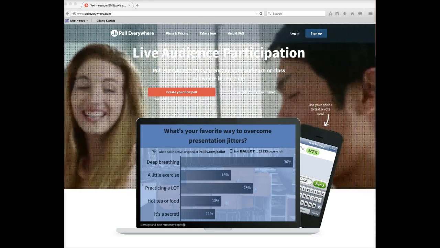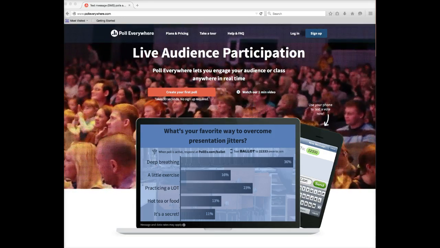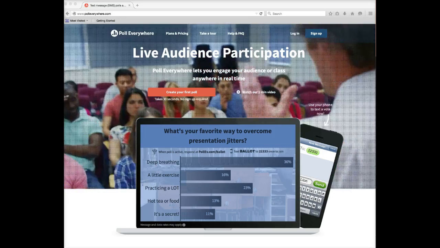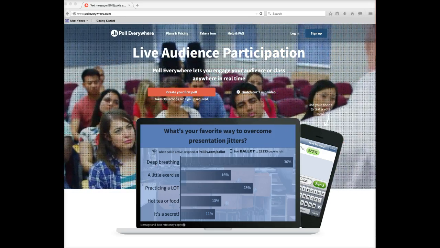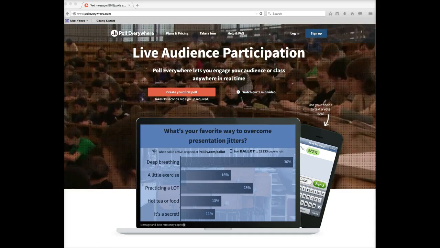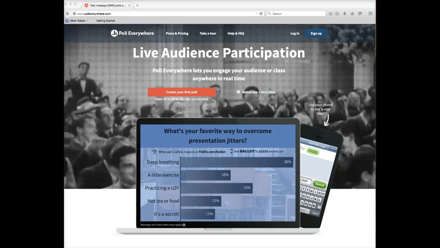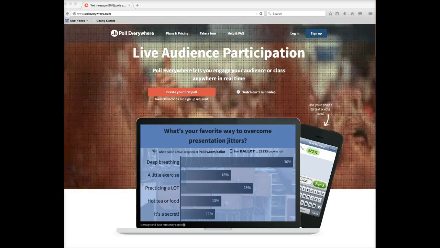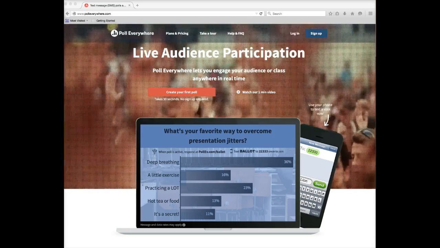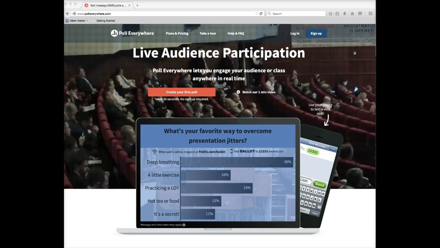First of all, if you haven't used Polleverywhere, it's an audience response system, and it can be used on any particular type of device. So if you're using this from teacher to student, the teacher can have it on a device that is projected to the students. Maybe it's a computer or a tablet, and students can respond on a computer of any type, on any type of mobile device, smartphone, on any type of tablet that can get access to the internet.